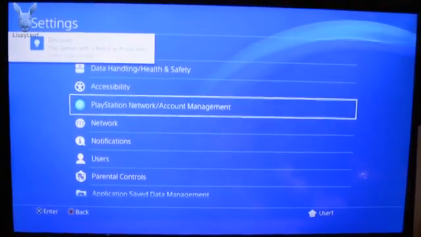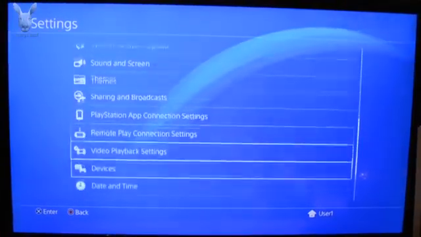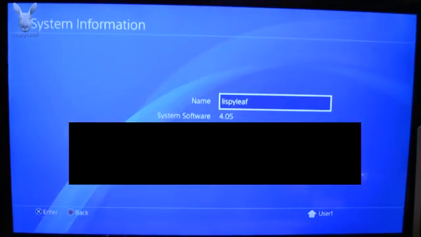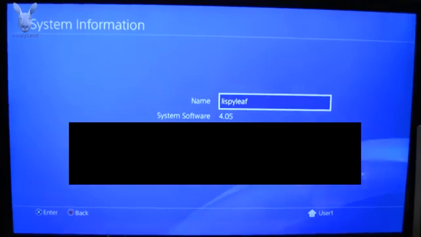Now I'm going to show you proof that in my settings I am currently on 4.05. So I went to system and then system settings and now system information. There you go, system software 4.05. So this is how you get a 4.05 jailbreakable PlayStation 4, and I'm going to be teaching you how to install the actual kernel exploit, which is the jailbreak.